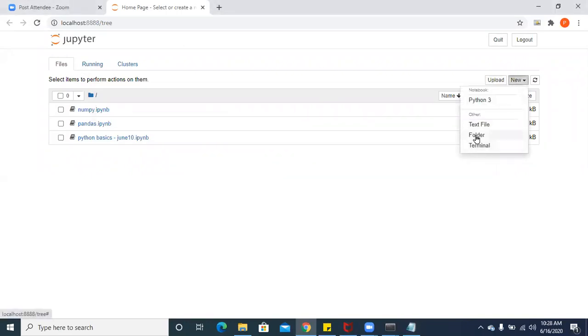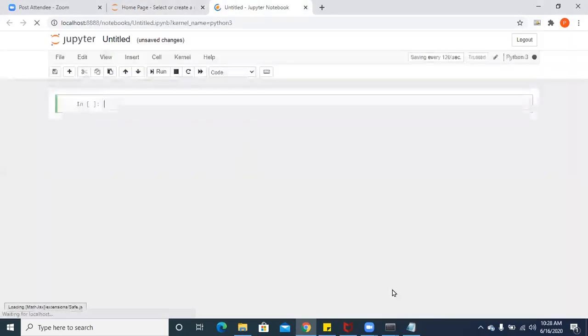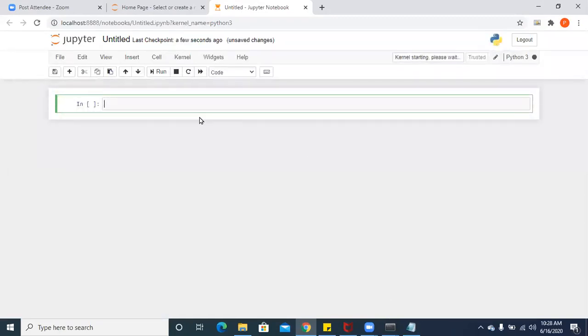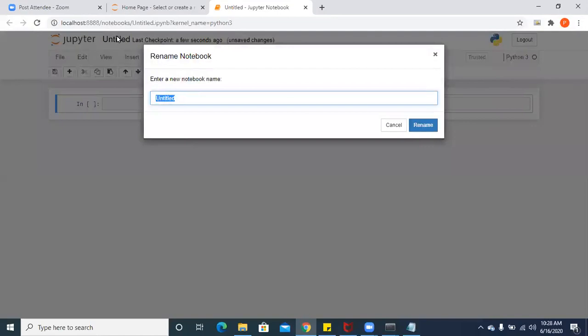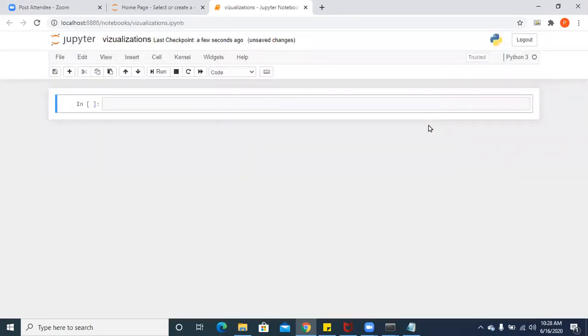I'm creating a new Python folder. First we'll see the basic plots in Matplotlib, and then we'll start Seaborn.